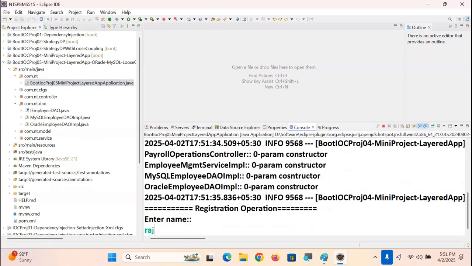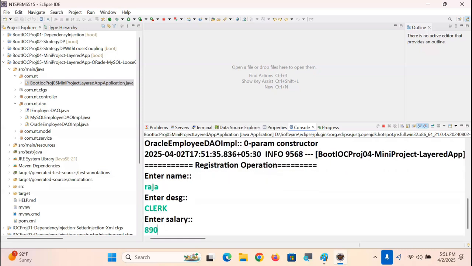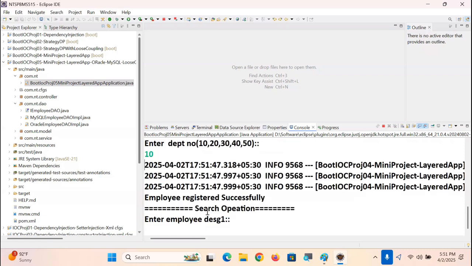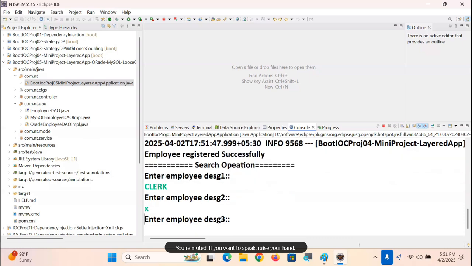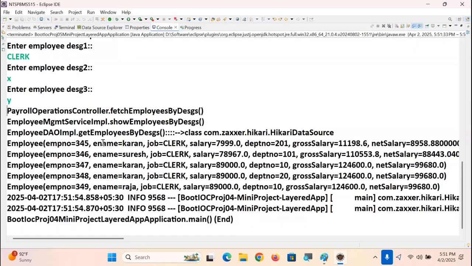Name Raja, designation clerk, salary 8,900, department number 10. Okay. Now, which one did we get? The Hikari data source has come, my dear. That means if nothing is there, by default the Hikari data source comes. Okay, that's great.